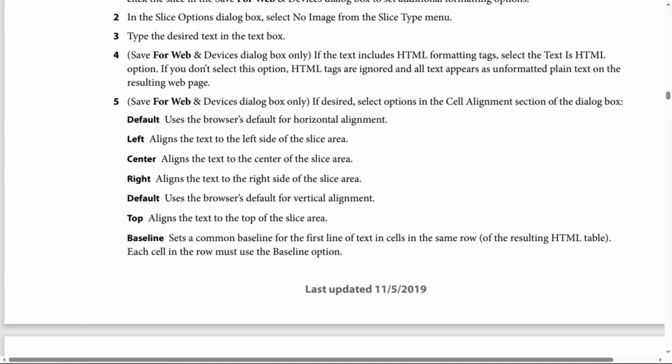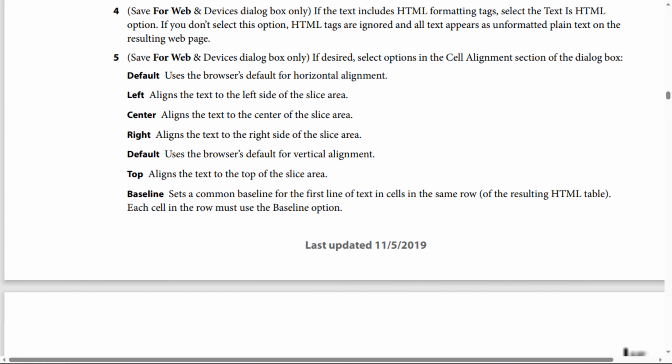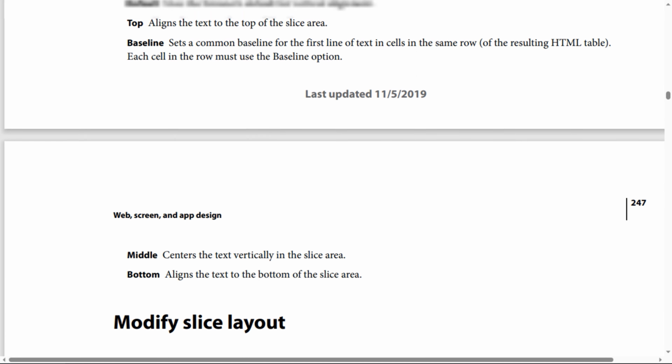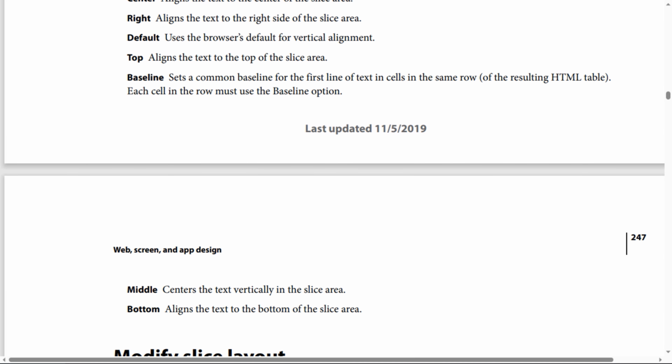Each cell in the row must use the baseline option, by the way. Middle centers the text vertically in the slice area, and bottom means aligns the text to the bottom of the slice area.